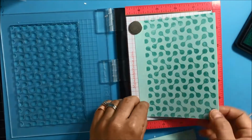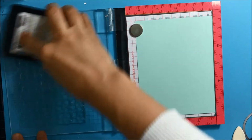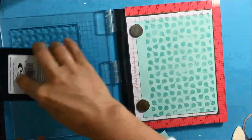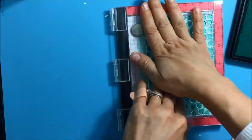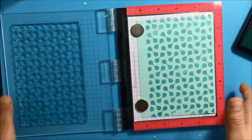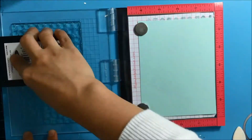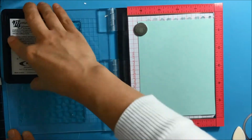So that's done here. And I'm stamping my second background now. And again, you see that impression, it's not completely clean. So I'm going over again and restamping to get a very nice solid impression. So I'm just repeating the process for each single background.